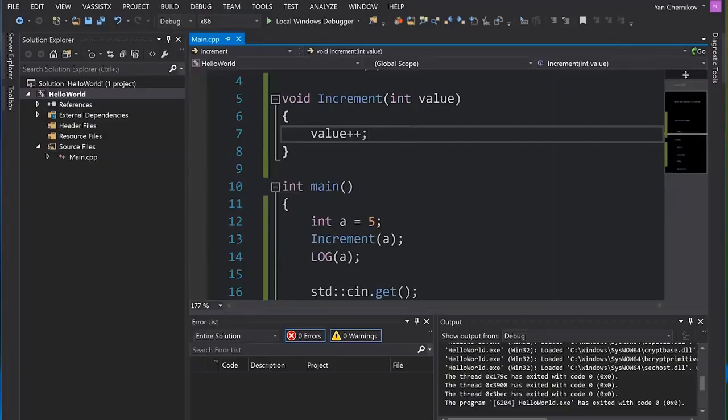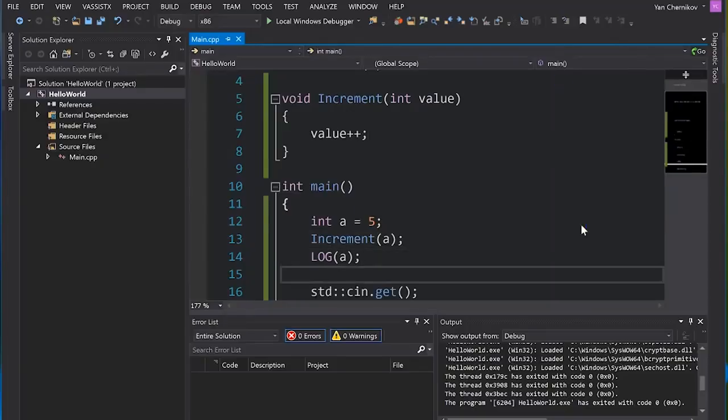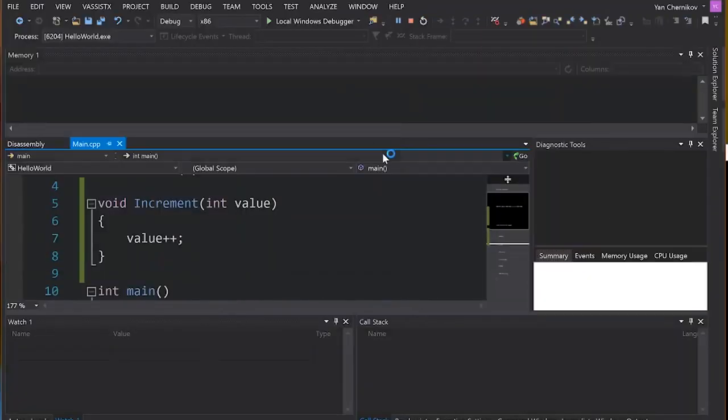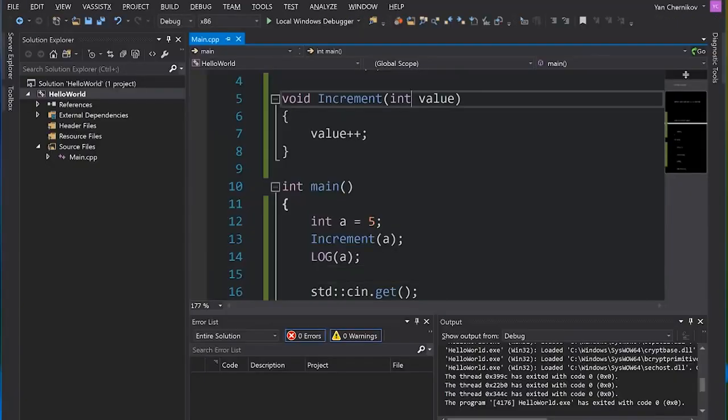I can prove it, of course, if I just run my code here, and we log this, we're actually going to still end up with 5 printing to the console, which you can see over here. What I need to do is pass this variable by reference in order for it to increment, because what I really want to do is actually affect this variable here. So how can I achieve that? How can I actually modify this variable by passing it?